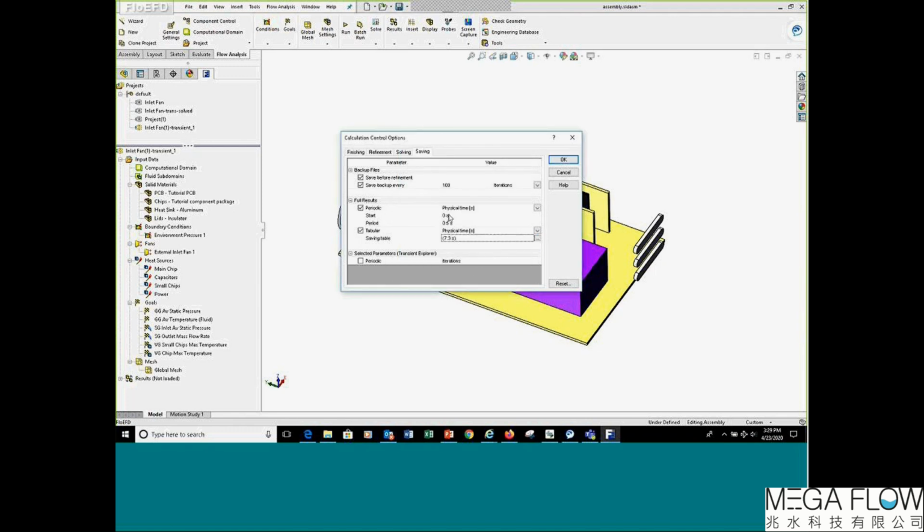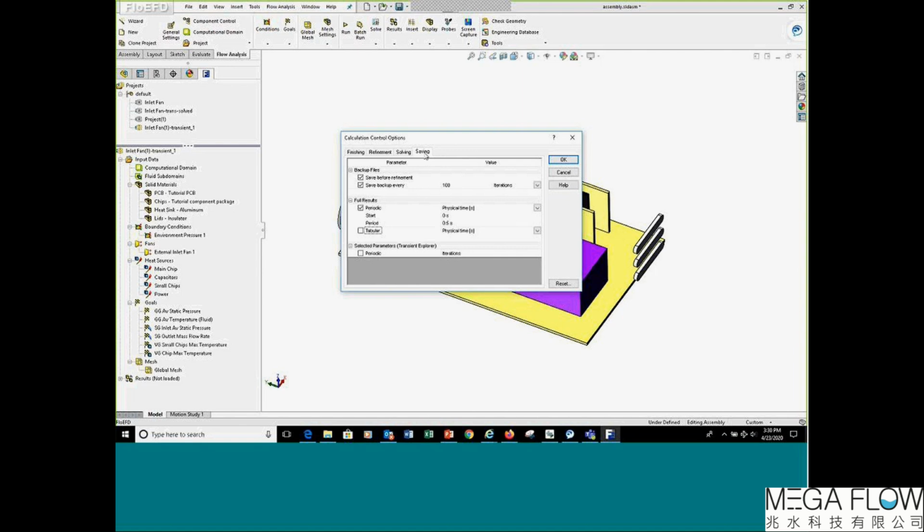So not only is it going to save every half second, but as soon as it passes 7.3 seconds in physical time the first time, it's going to save another file for me. So I'm combining these two. You don't have to do that, but it's available. Again, it's just another way of doing it. You can prescribe it or just give it a frequency. So that's the most direct way to do it.